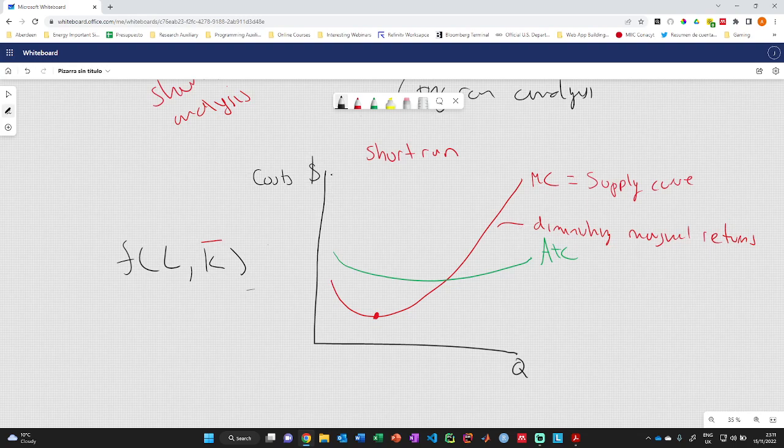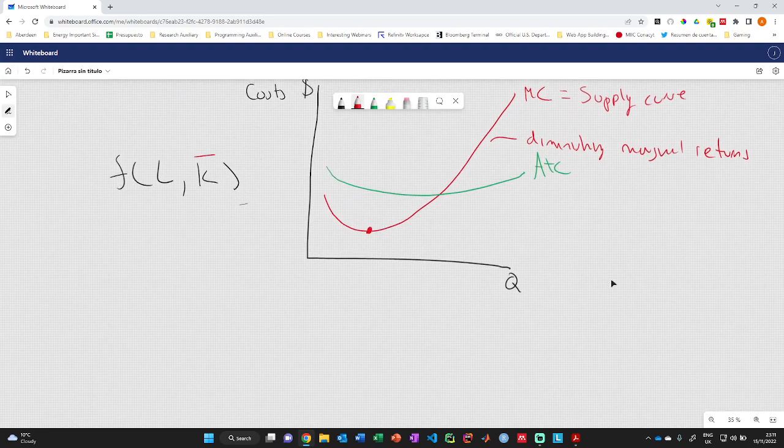Yeah. So the very, very important point is that in the short run, the marginal cost curve or the total cost curve is actually driven by the idea of diminishing marginal returns. This is very, very important, and this is because we have one fixed input of production at least, and by increasing the other, we can actually not produce in a very efficient manner.